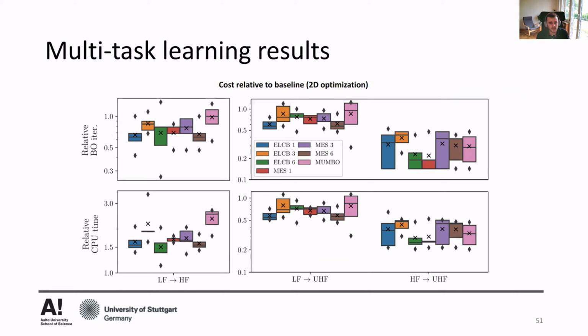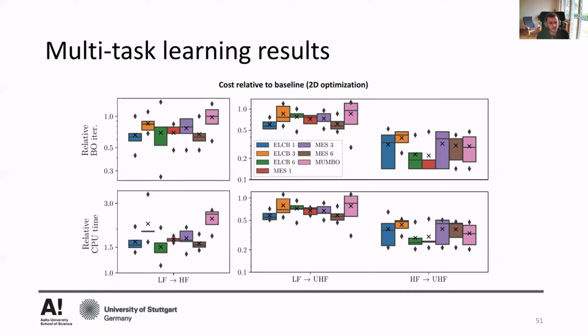First, for the 2-dimensional optimization problem here. Again as box plots, and here the y-axis is the relative resource with respect to the single fidelity baseline, also on a logarithmic scale, so we can better see the difference between the best working approaches. But I'm not going to speak in detail now about the differences, because I will do this in a moment in direct comparison with the transfer learning experiments.